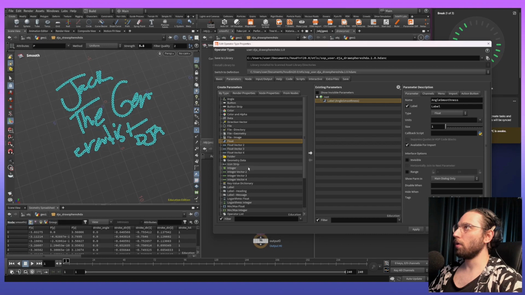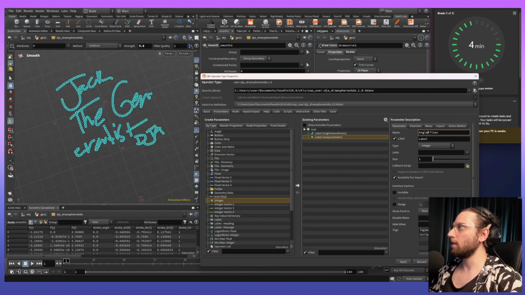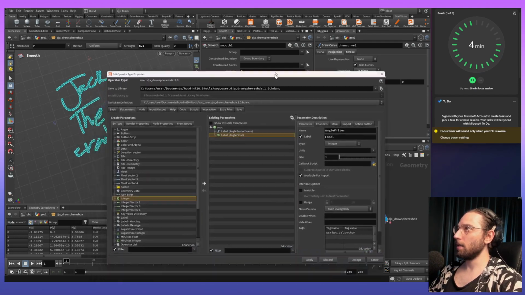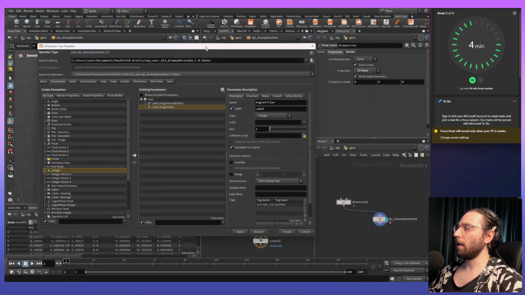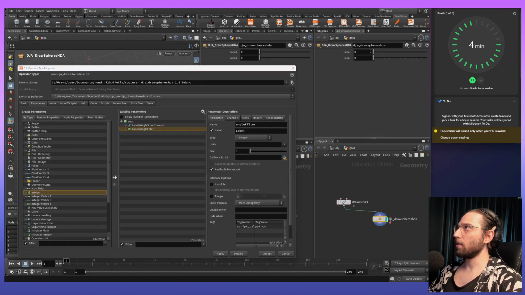And so we also need an integer value. We will add it right there, and we will call that one, what is it called here? Filter quality. We'll call it filter. Angle filter. All right, so like this, and we will apply that. And one way to make it work is, let me see how we could actually hook it up. By clicking here, we will see those values that we just created. I don't know why the label is called label. That is weird. Ah, I see.